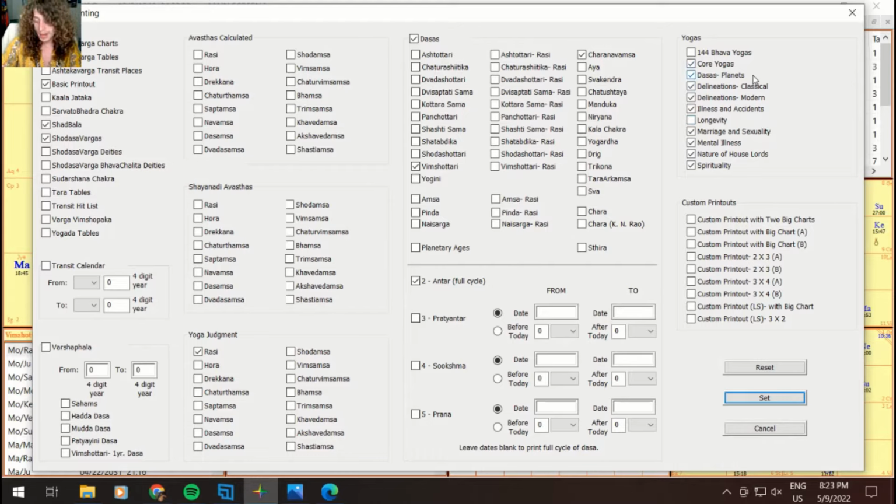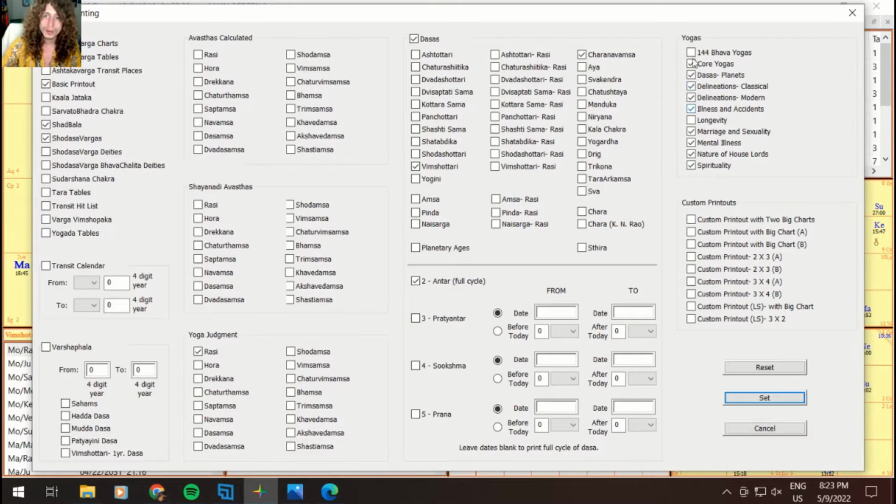I oftentimes will have them as a reference, but I won't print them into my 12-page report, because I will generally see those yogas and understand them in my head, instead of having to print like 20 pages, because these can be lengthy pages full of things, and you don't necessarily need to literally have a physical copy of them all.